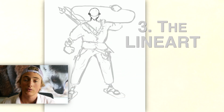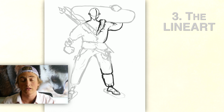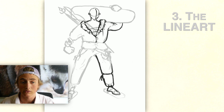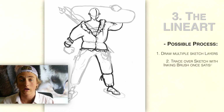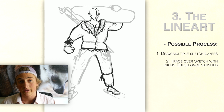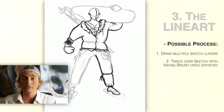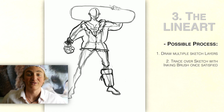So after trying out all the clothing options that I wanted to try out, I combined all the aspects that I like most into one single sketch layer. And this is still a rough sketch layer, so most people would add a layer over that, do another sketch layer, and then add a layer over that, maybe do another one, who knows, and then only add a layer over that and do the final line art layer.